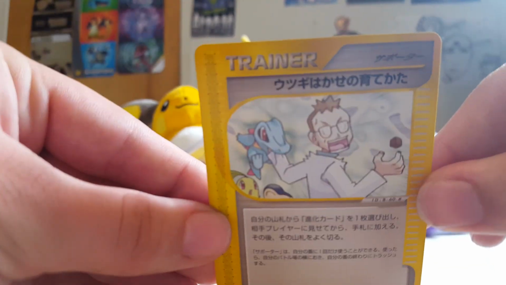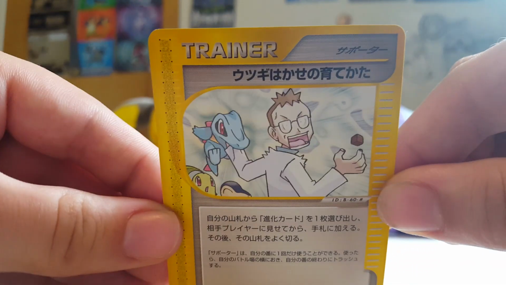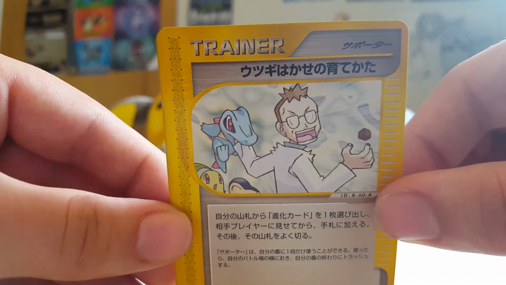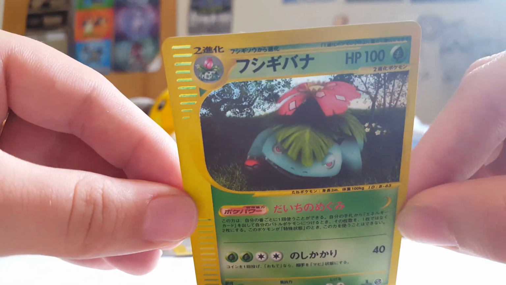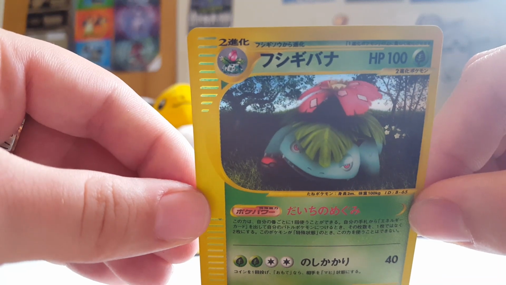Oh, I got a Professor... Who's the Johto Professor? Is it Elm? Or is it Birch? Crud. I don't know. It's been a while. I think it's old. I'm stupid. Yes. And I got the Venusaur holo. Damn, we got some good freaking pulls. I didn't know if this was going to be the Venusaur or the Meganium.